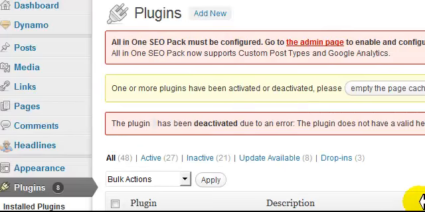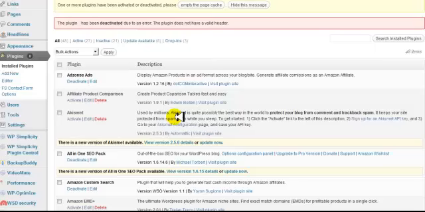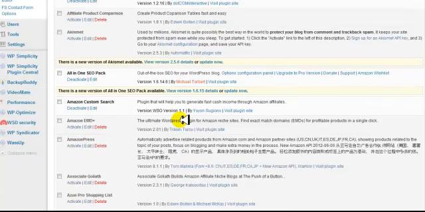Now you have a bunch of plugins at your disposal. Not all of them are activated, but you do have some really cool plugins.